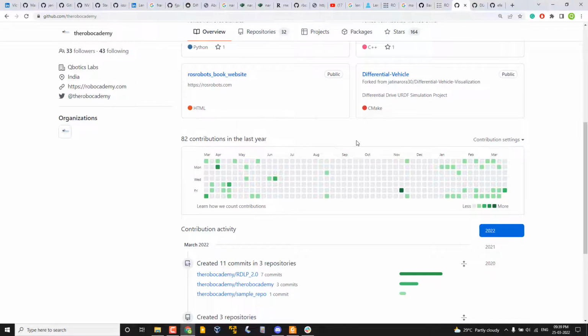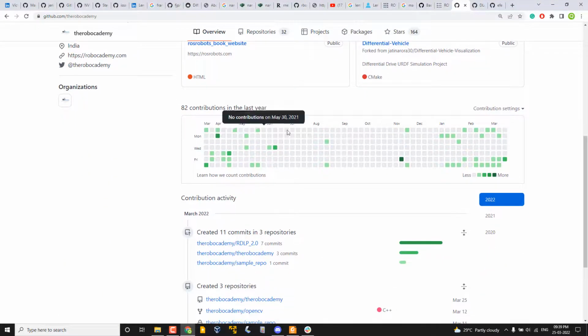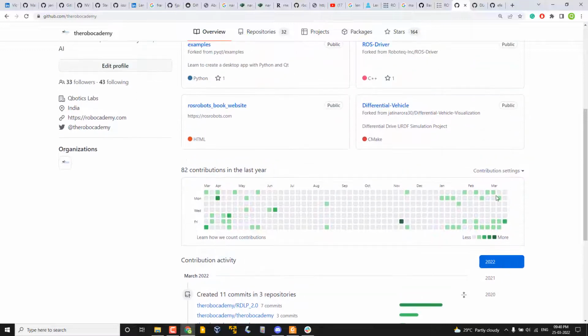Okay, and did you see these things? I don't know how many of you are aware of these badges or metrics. This actually matters. What this shows is your contributions on GitHub.